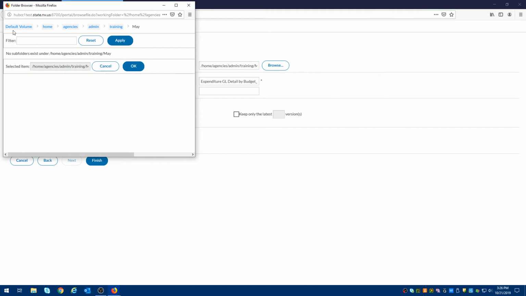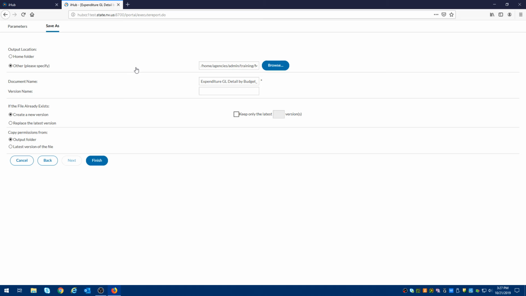And I'm going to look up here again at basically my breadcrumb trail that tells me where I'm at, what folder am I in. And I'm seeing that the last one on the list is May. And that's actually exactly where I want to be. That's the folder I want to keep my new version in. I want to keep it in the May folder. So I'm going to go ahead and click OK, because we're in the right spot. Of course, if I had to maneuver around or I had subfolders in that May folder, I would want to click into those. But in this case, we were exactly where we wanted to be.